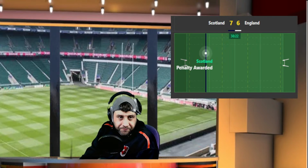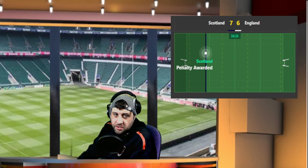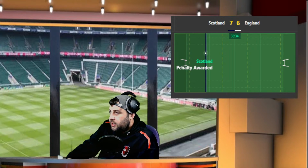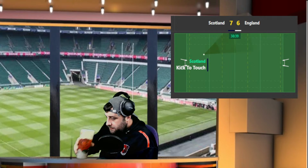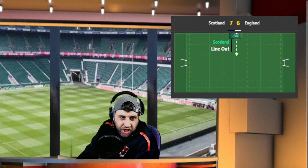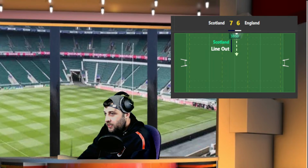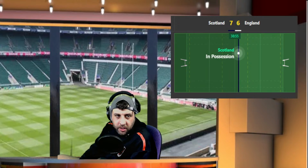Right then. Finn Russell just marshalling his forwards, telling them what he wants off of this line out. As he kicks this downfield, just inside the England 10. Here we go. Possession, 34% Scotland, 66% England. Territory, 24% Scotland, 76% England. Insane stats. I'm getting a bit of a frog in my throat.